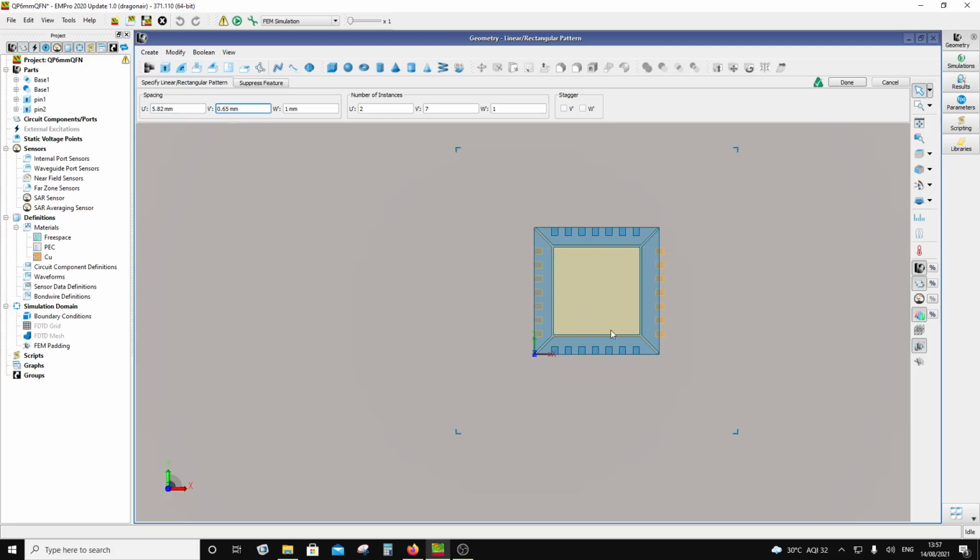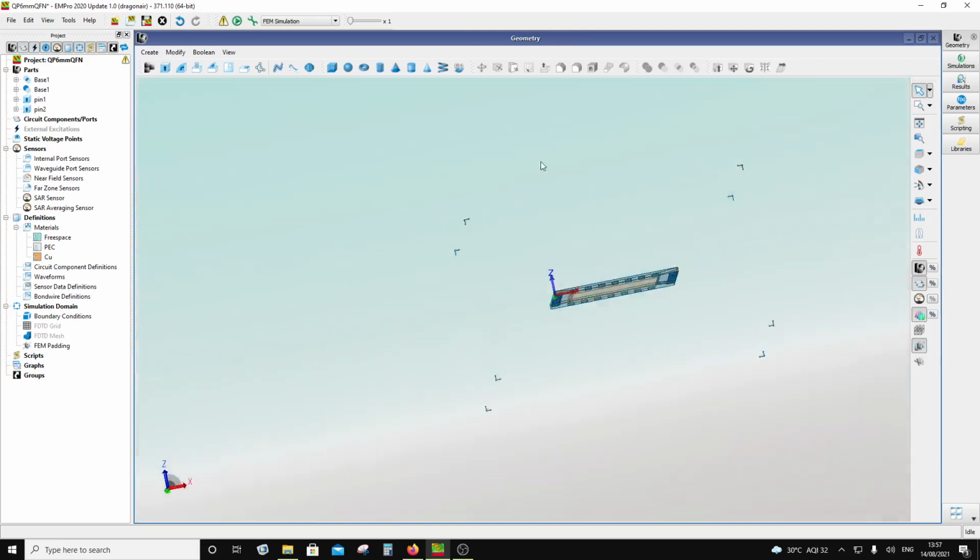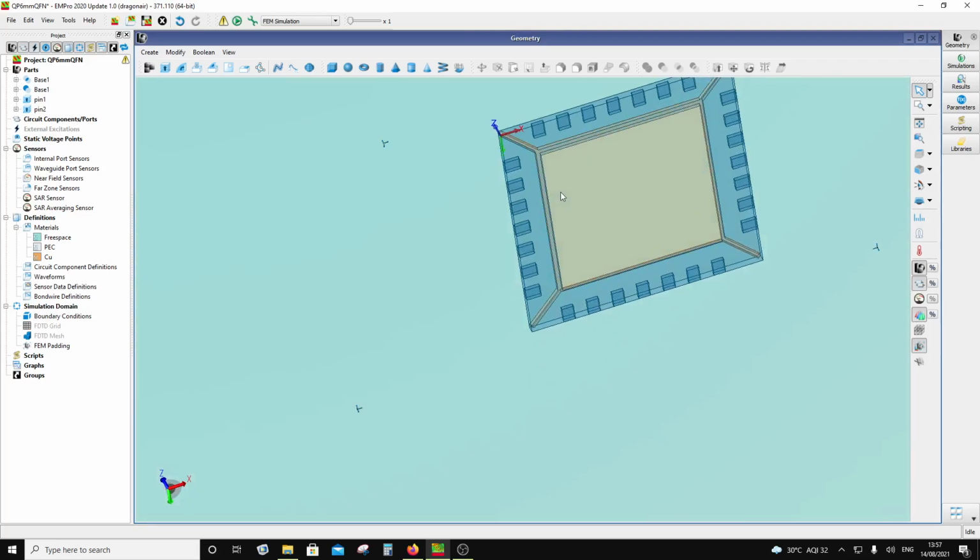Is that okay? What happened over here? 0.65 is okay. Oh, 6.2, not 8.2. 6.2. Okay. And I say done. So I have done the lower level of the pins.